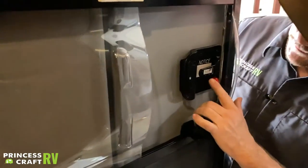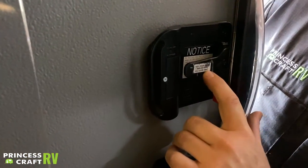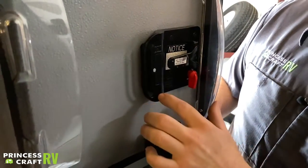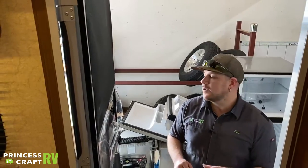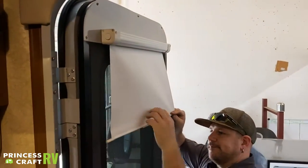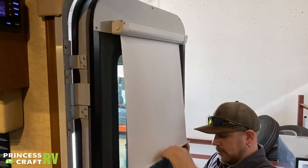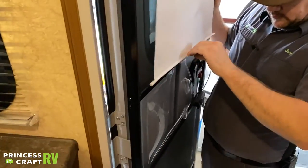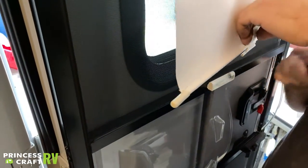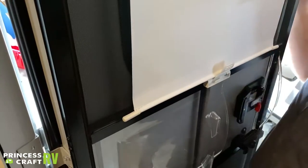On the inside of your door handle you'll find your default pin code and other instructions. This lock is battery-operated, so it might be a good idea to store an extra key somewhere outside the trailer — you'd hate to get locked out because the battery went dead. Your door is also equipped with a nightshade — just pull it down and it locks into this little receiver; it's got two ears, fish it in and it locks into place.